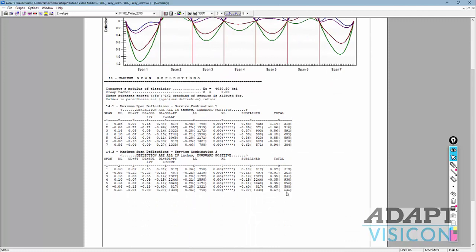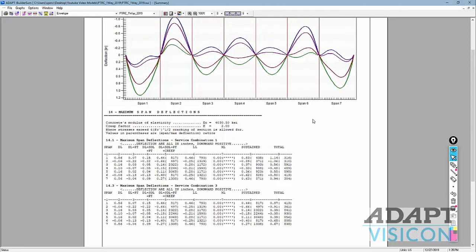So these deflections, we want to check and make sure those meet the requirements. If you need additional information on how the calculation of deflections work, you can look at the user manual for ADAPT. There's a deflections section, and that shows an example on how the deflections are calculated and how the creep factor is taken into consideration for the sustained loads, self-weight, dead load, PT, and also a portion of the live load under sustained condition. So this is builder sum.